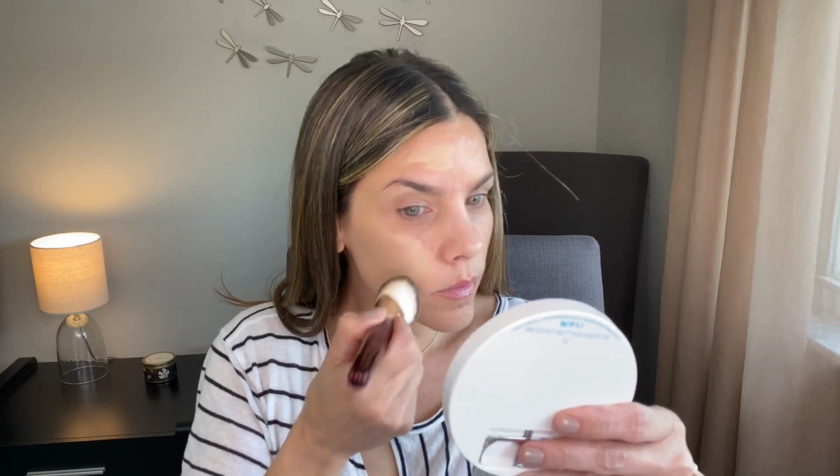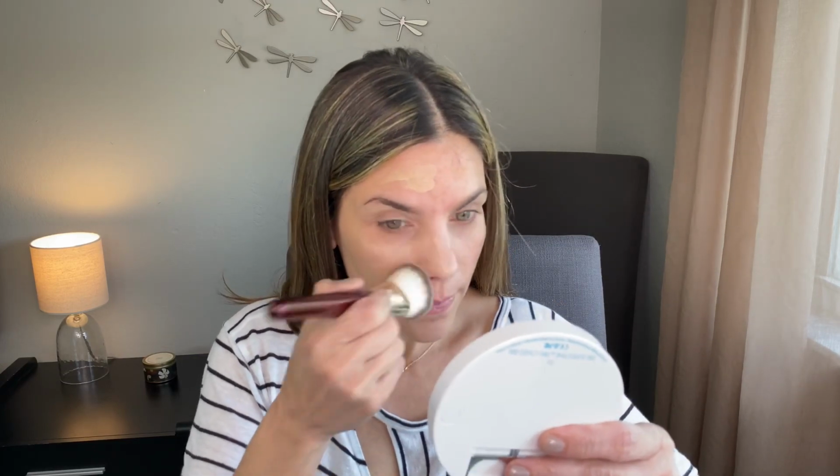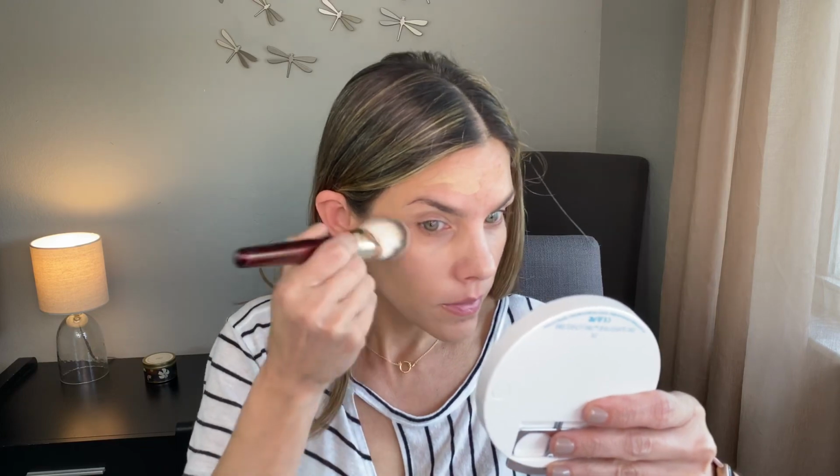So I guess that's up to you and what you prefer. Now on one side of my face in the clip, you're gonna see that I used my foundation brush, my 101 Bouquet Beauty. Then on the other side, I used a damp sponge. And when I'm applying it with the brush, I feel that I do get a little bit more coverage. I didn't feel that it left the skin looking streaky or that it didn't blend enough. Well, it looked great actually.